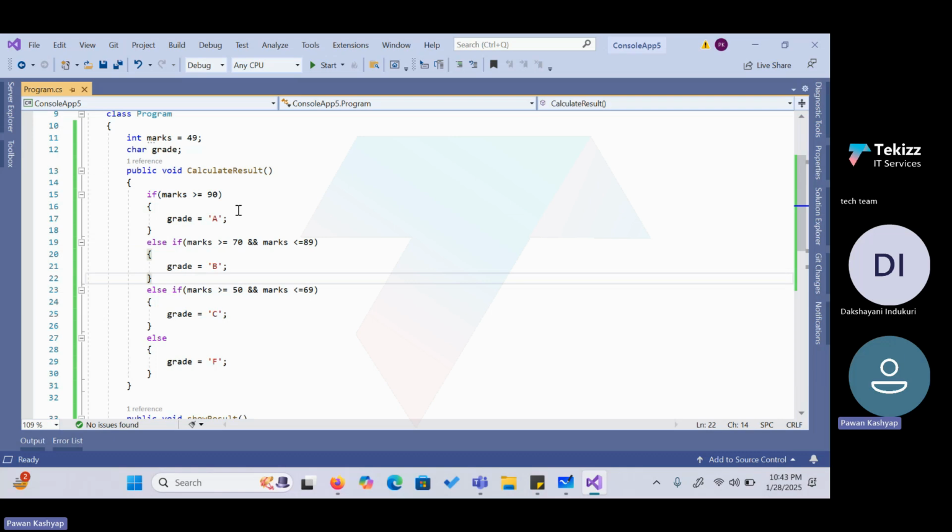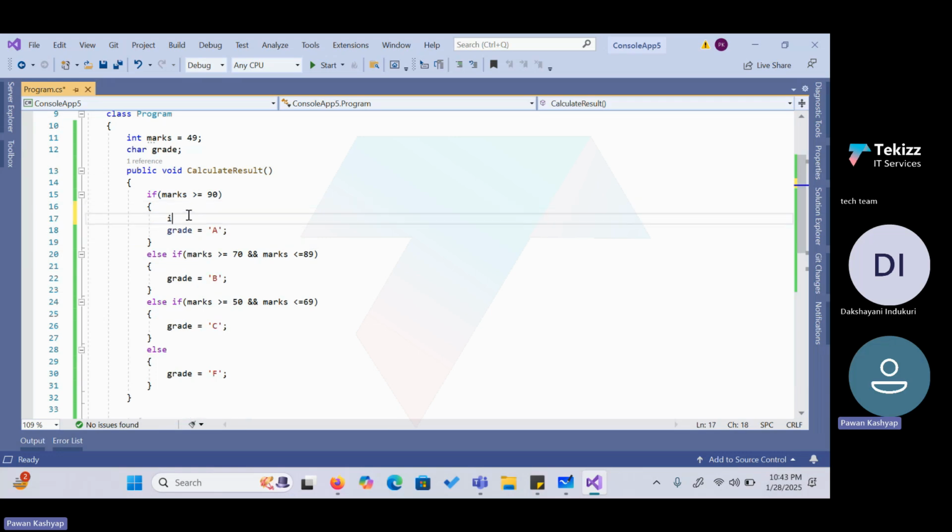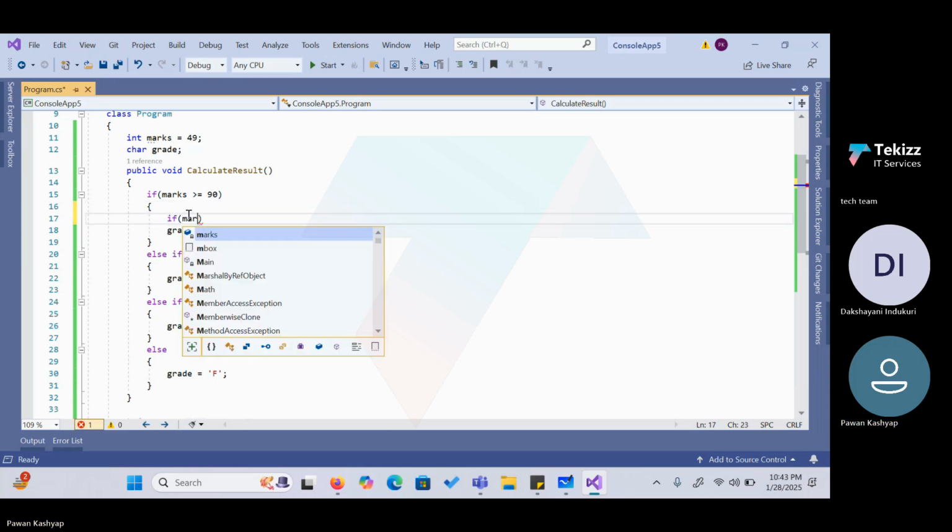You want to again define a range from 90 to 95, we can say A plus, and greater than 95, A plus plus. So we can also define grade as well. So that is the nested if.